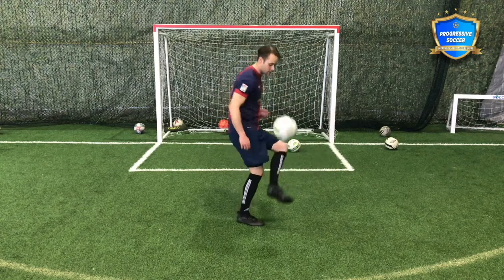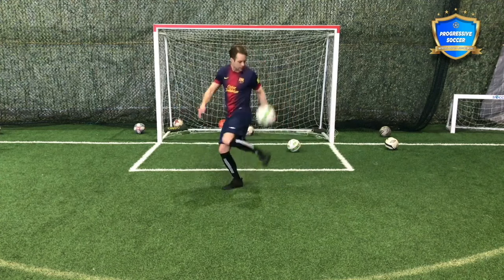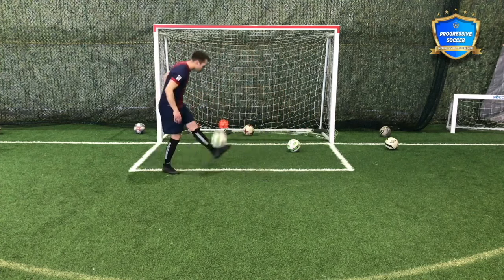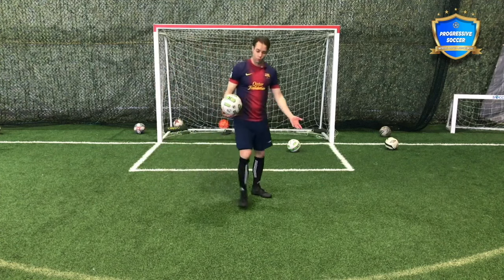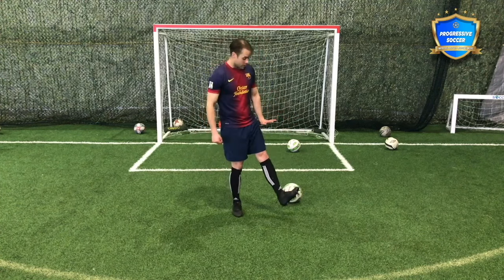You can do touches with different parts of the foot. Little bounce. But you need to give that foot more time. And I'm gonna guess, if you flex it like this, like it hurts, like your foot starts to cramp. So you need to practice that skill.